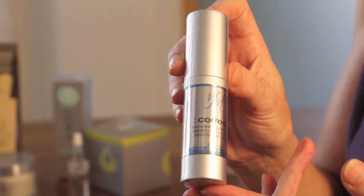This is Your Best Face Correct. I think this is one of the first anti-aging products I ever bought that gave me faith that some of these things might actually work. After 2 or 3 months, I was using it around my eye area and found that crepiness was really smoothing out. The crow's lines were getting a little bit fainter, and this is a great product. It's $150, but there isn't a single filler in here. Just about every single ingredient is a very powerful active.